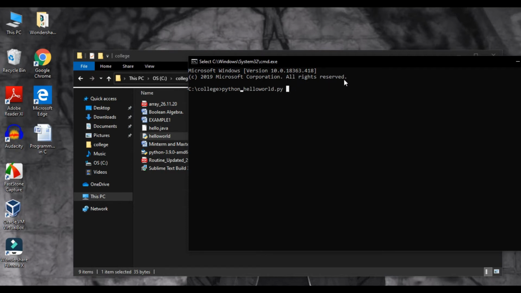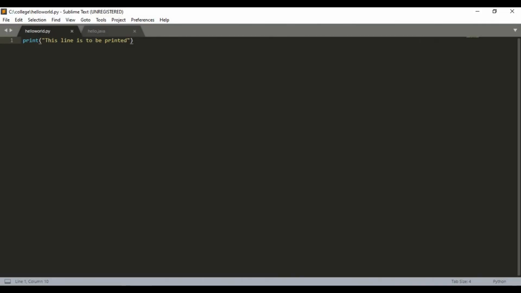Then hit enter, and you can see the file has been executed and the line is to be printed. This is the purpose of this program.